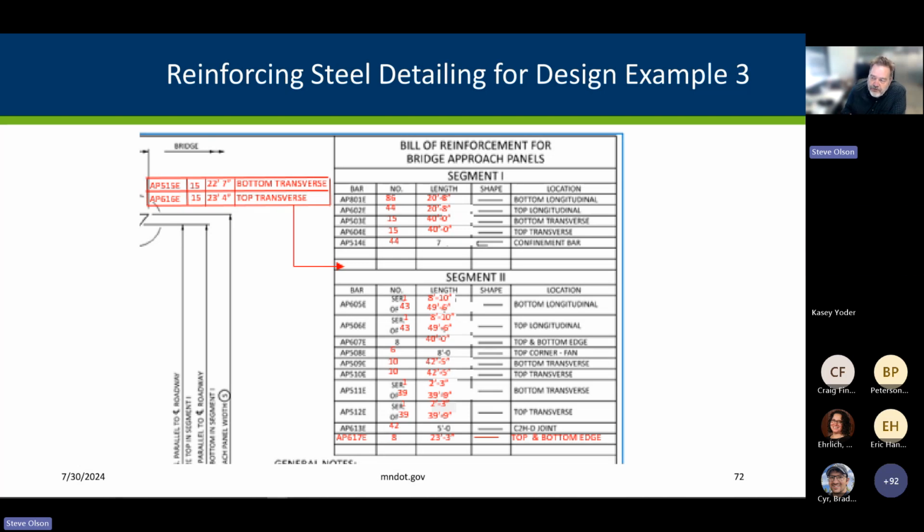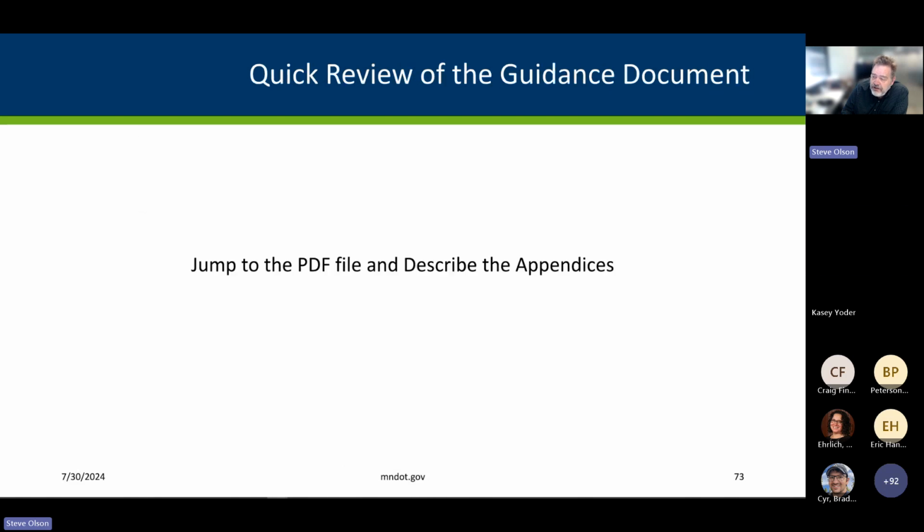But in an effort to split out those locations and not have all the laps at the same location, we're providing bars of 2 different lengths. We're providing 40-foot standard length bars. We're supplementing those with 22-foot or 23-foot bars, depending on what we need for the laps. And so the additional bars get added into the reinforcing table here, certify the sheet, and annotate the sheet with the project number and the sheet number.